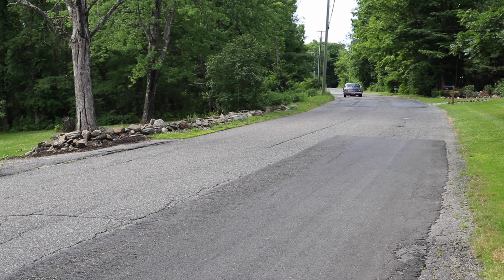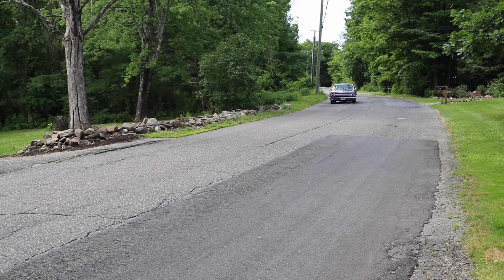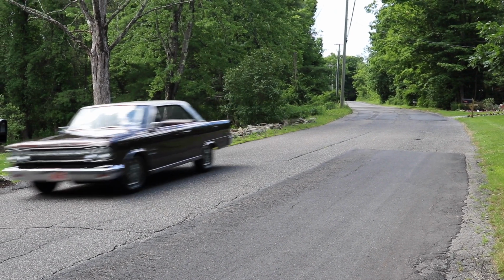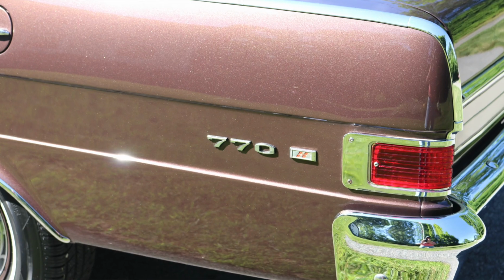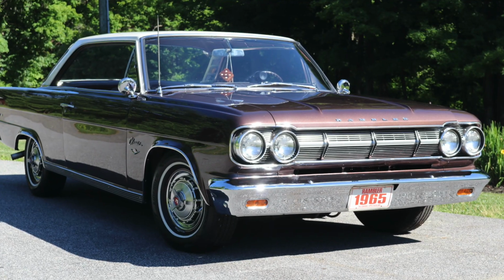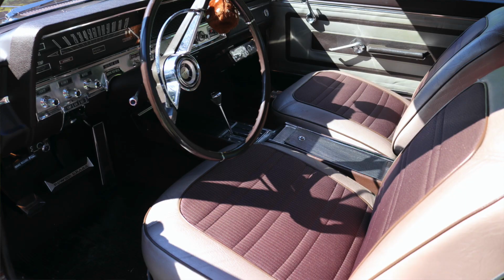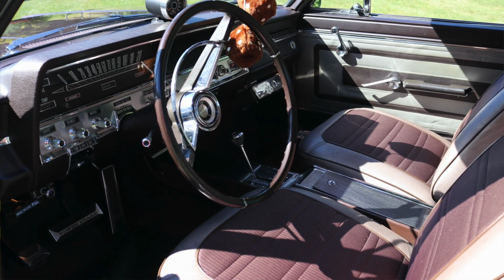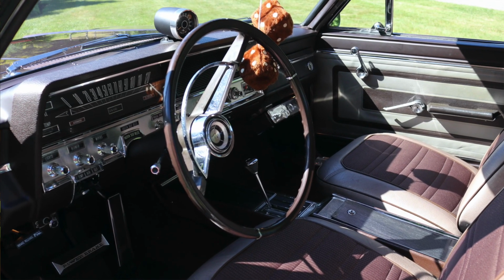Cannuli quickly found a replacement for $500. Also a 1965 model, it came with a 327 cubic inch V8 engine. Restoration took 5 years. I was able to save all my interior from my other car, so that's why I kept it the brown. The car has some neat accessories.